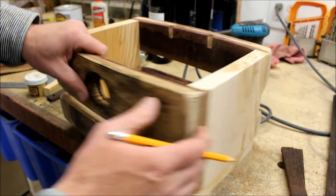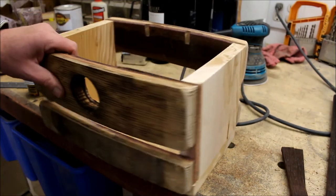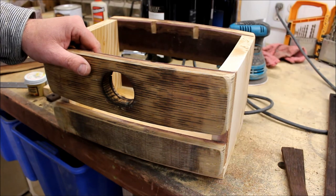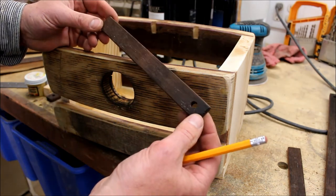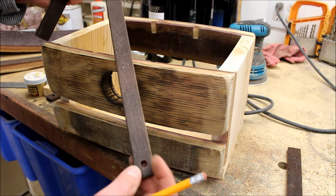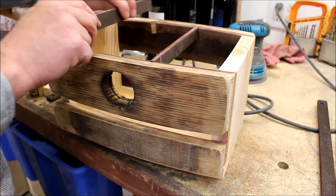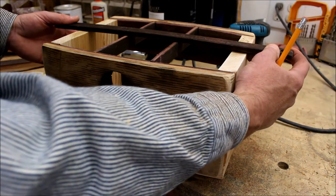We have the box roughed in here. We used a little bit of rough-cut hemlock that we got from the mill, planed it down for the box sides and for the front and back, and put in wine barrel staves to keep the bottles from hitting each other and chattering around. This is a carrying box, so we're going to take these - I don't know what they're called, flavor bars - oak strips that were inside hanging from the inside of the wine barrel to give it more flavor. We've cut those and put little slots in here so we can slide them in to keep the bottles from moving around. We'll put one across the top before we build our handle.